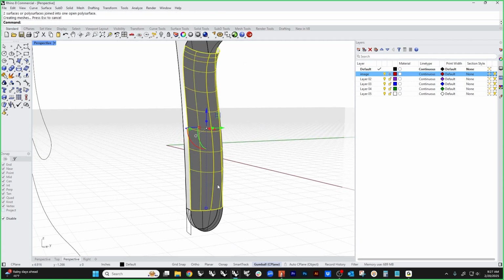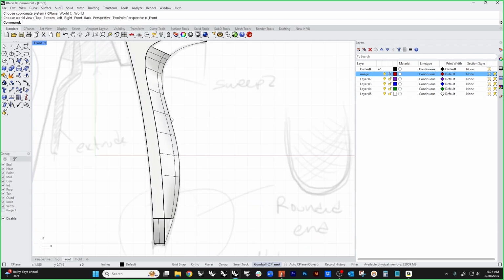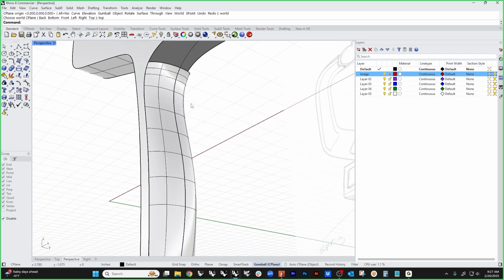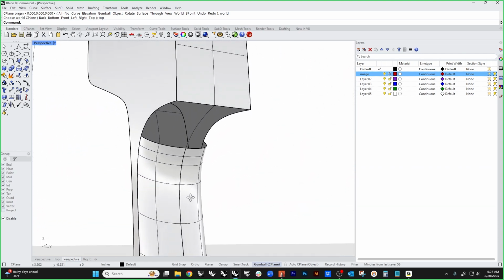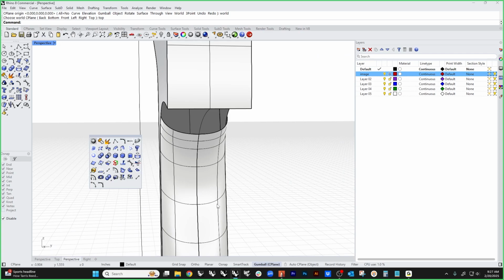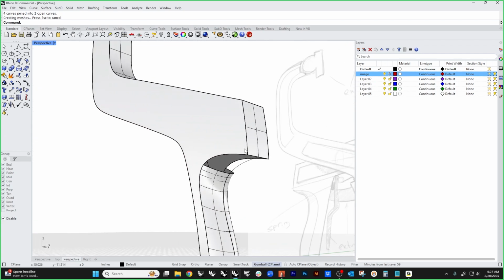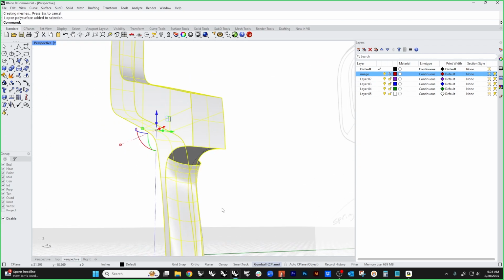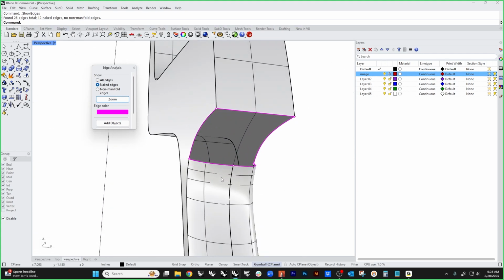So I'm going to join this, and then I'm going to flip it. And you can see that not only are we following the shape of our handle, but we have a nice tangent starting point to begin with. And on this side, we have essentially a four-sided surface. We've got 1, 2, 3, 4. And if we join this all back up and look at the show edges command, looking at naked edges, you can see that we've got one edge here, one edge here, one edge here, and one edge here.